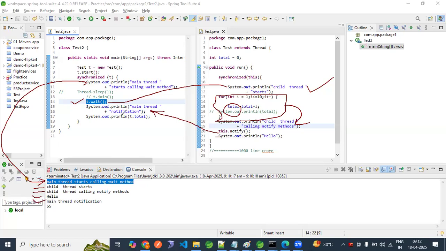So the main thread is done. After the main thread notification, the calculation from the for block holding the value 55 is printed. Guys, this is the output when the main thread is getting the chance. But now tell me, if the child thread gets the chance, then what will be the output?